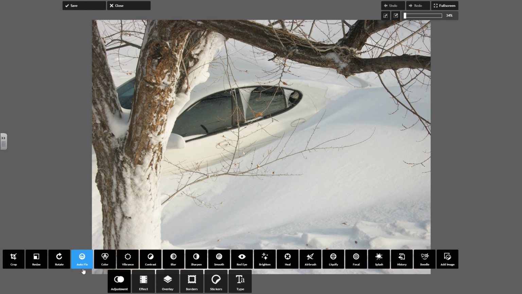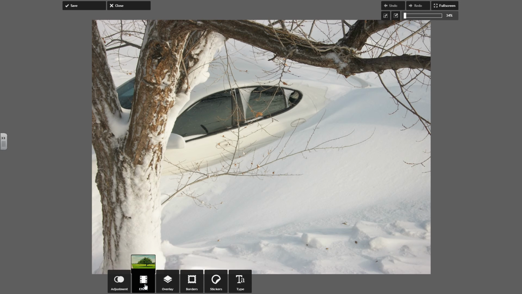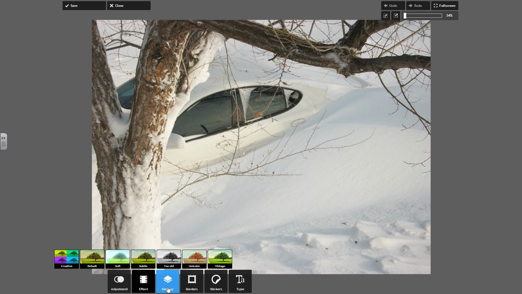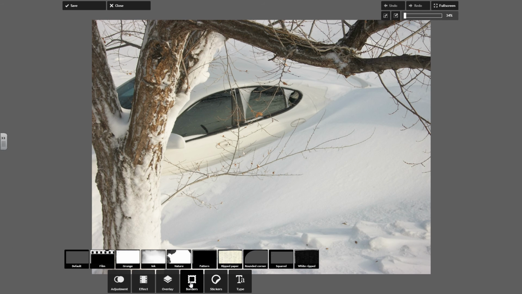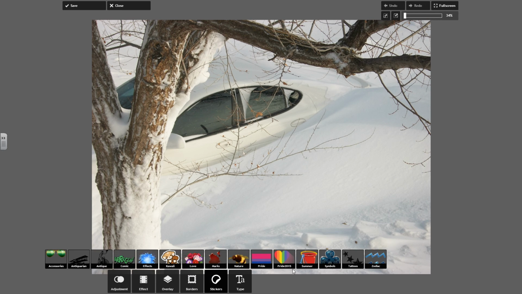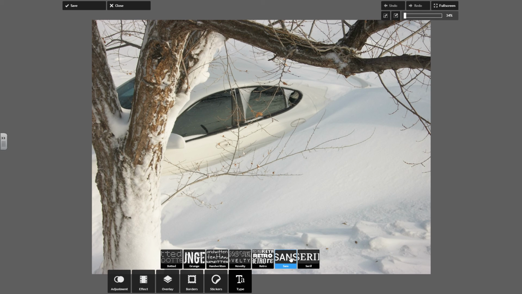So all of these are really good in the classroom because depending on what you're having the students do, it gives them a lot of options that, per se, some other photo editing software will not give you. Of course, different effects. You can mess with layers or put things over the top of it. Tie-dye, give yourself, you know, flames over the top. Get options for borders. The stickers can be kind of fun. And then, of course, your type tool allows you to actually put text into your image.